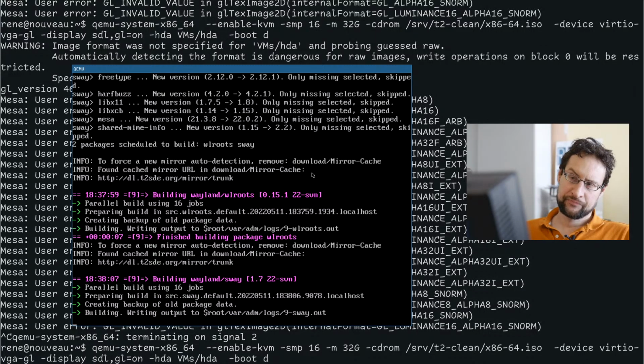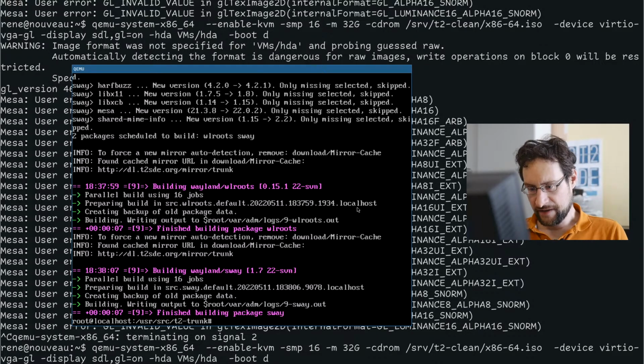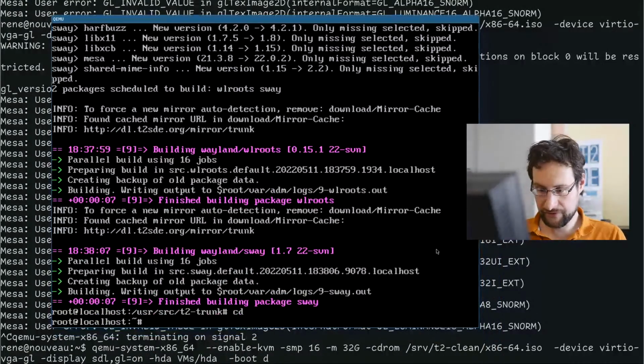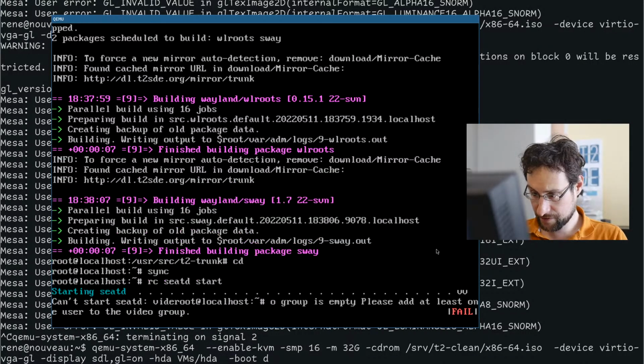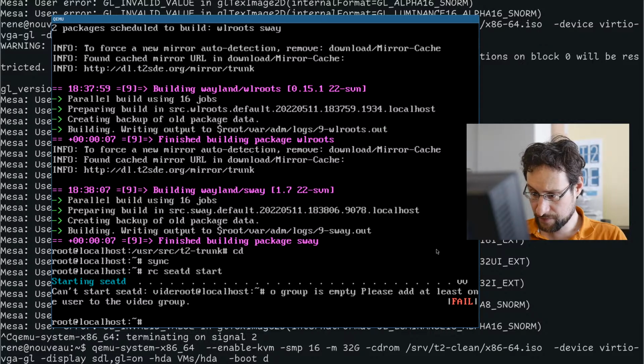To write new low-level code, I first need to know that it is working, and I'm already not the most thrilled that I need to reverse engineer that. So rc seatd start: group is empty. Please add at least one user to the video group.